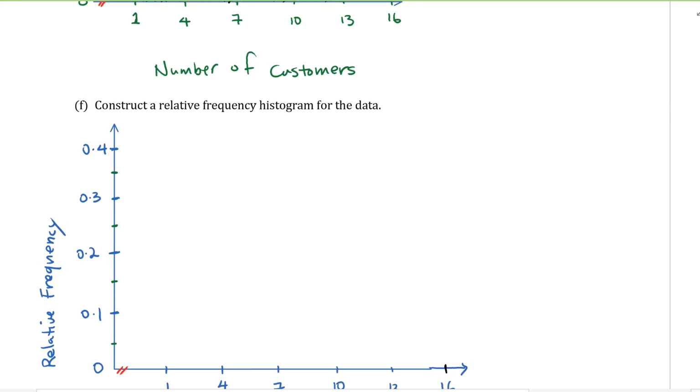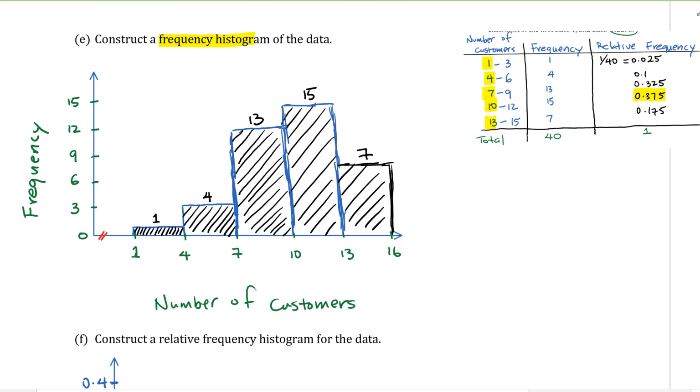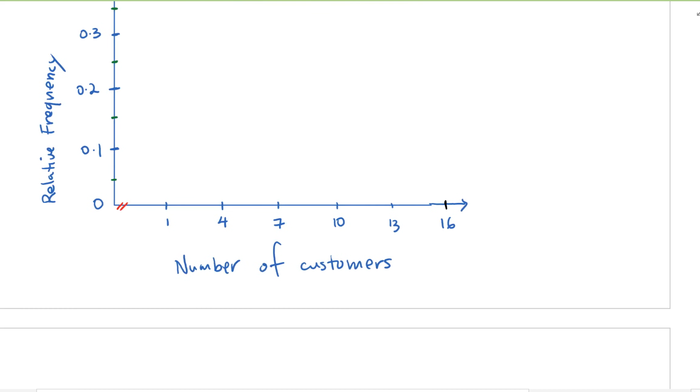Now, I'm going to graph it using relative frequency. Now, the first class is 0.025, right? Remember this one here is 0.05. 0.025 is half of 0.05, all right? So my first class here is going to be halfway there. Let me change my eraser. Okay, so again, this will be half of that, 1/4 of the total here. So it will be 0.025, it will be right here. Okay, and my bar. You can also put the relative frequency on it if you like. So 0.025. Right. The next one is 0.1.